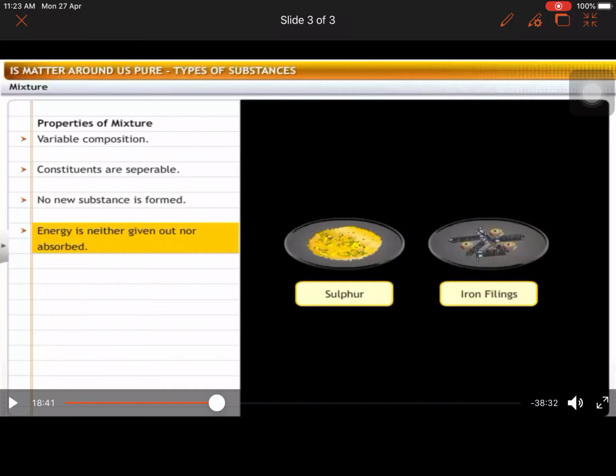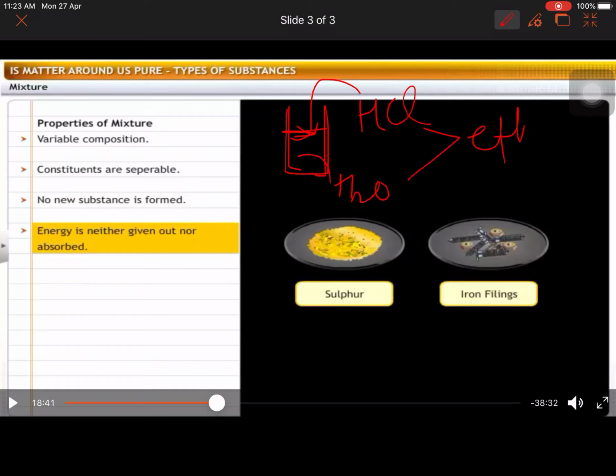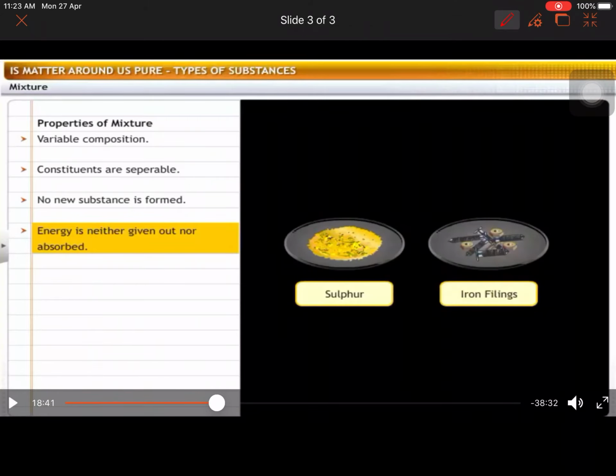See, you have seen that when we just add acid in water, there is a kind of exothermic reaction. Why exothermic? When you pour acid into water, it will liberate heat.